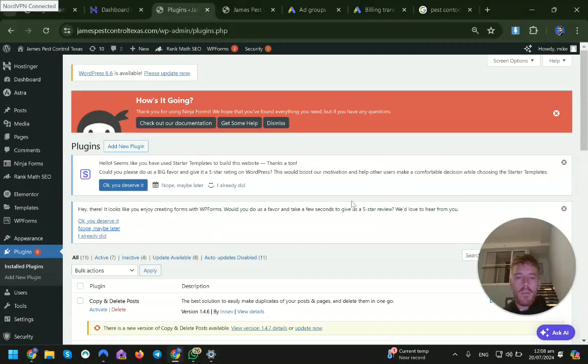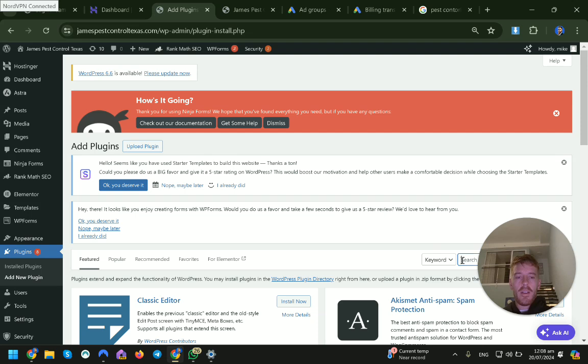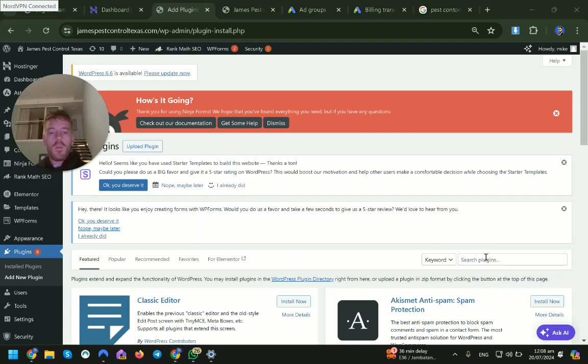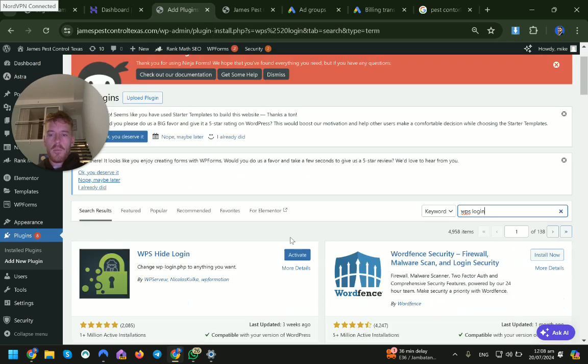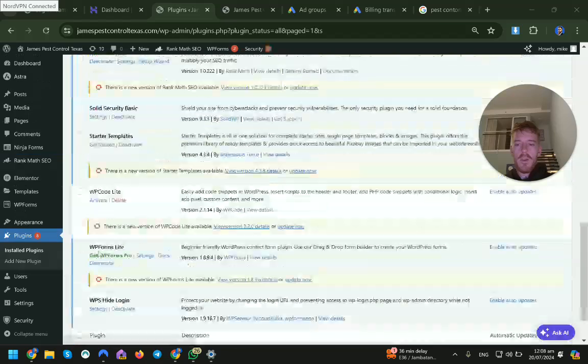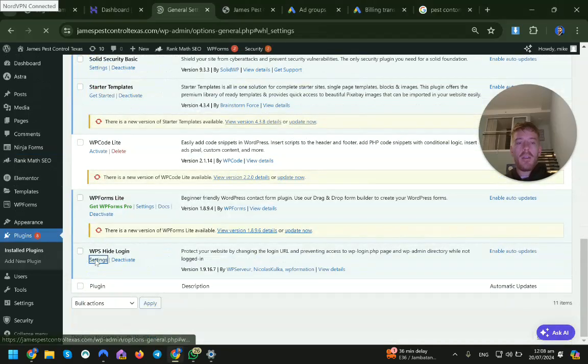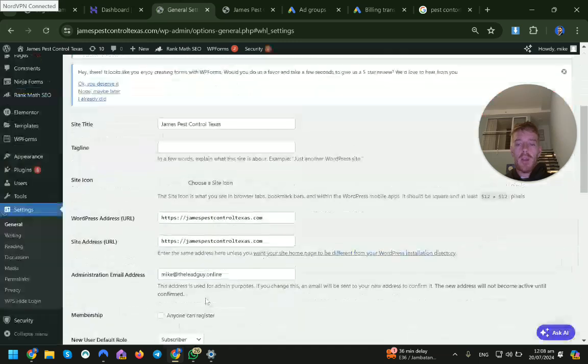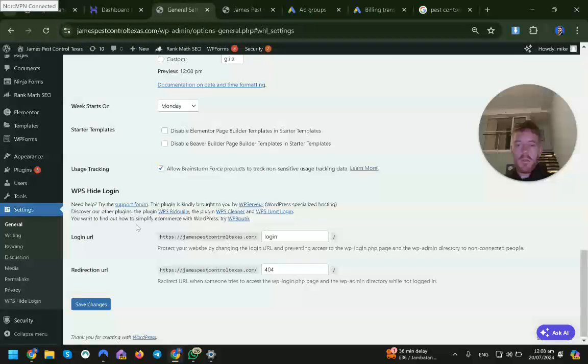Cool, next one. We're going to add one more before we jump onto the others that I haven't got. So go to plugins and then search for WPS Hide Login. Then you're going to activate this one here. Okay, now I want you to go into the settings and get a pen down or save this down somewhere. Scroll down to the bottom and we're going to change the URL to something that a spammer or a hacker's not going to know. So for me, I'm just going to put chur.